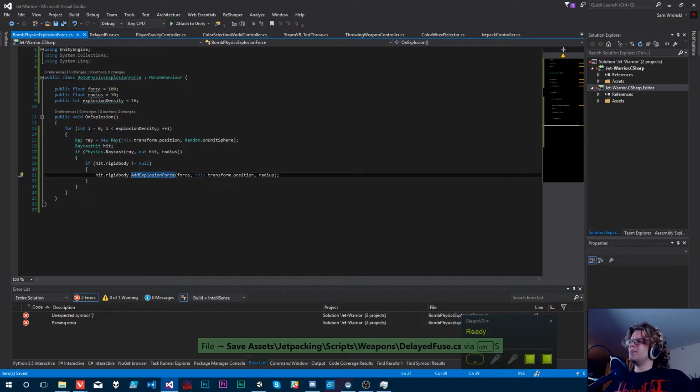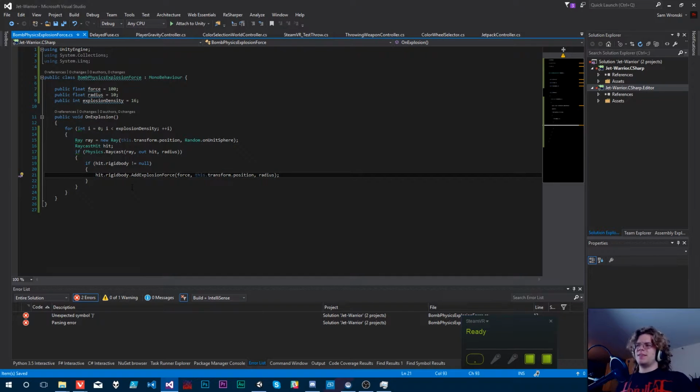So this should cast 16 rays. It should hit things when it does. Then it's going to add some force. If it doesn't, nothing's going to happen. And then that's that.